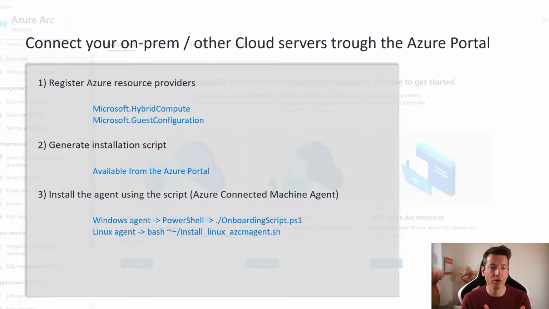So you have the onboarding script. It's a PowerShell script, and if you want to have a Linux VM onboarded, it will be a bash script that will run on your Linux VM.